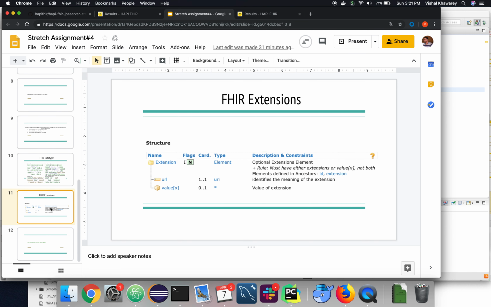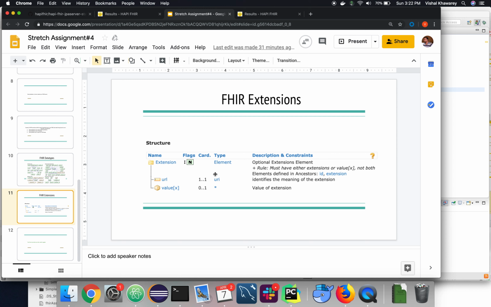Talking about FHIR extensions, this exchange specification is basically based on generally agreed common requirements across healthcare, covering many jurisdictions, domains, and different functional approaches. It is common for specific implementations to have valid requirements that are not part of these agreed common requirements. So, as such, extensibility is a fundamental part of the design of this specification. Every element in a resource can have extension child elements to represent additional information that is not part of the basic definition of the resource.